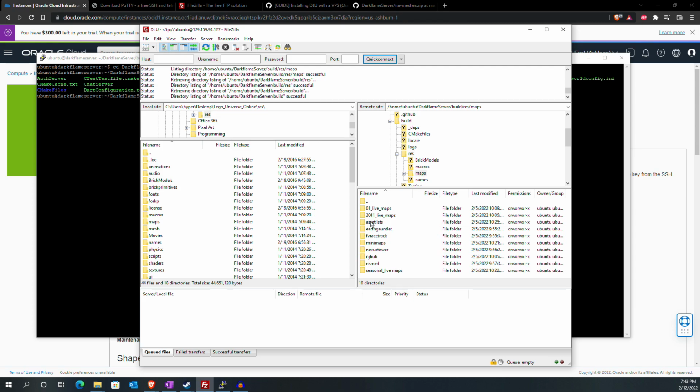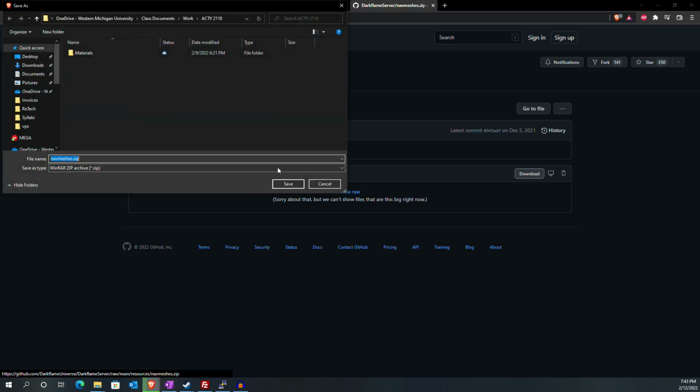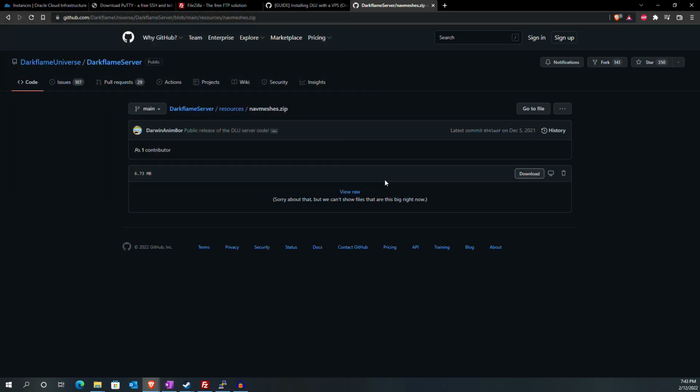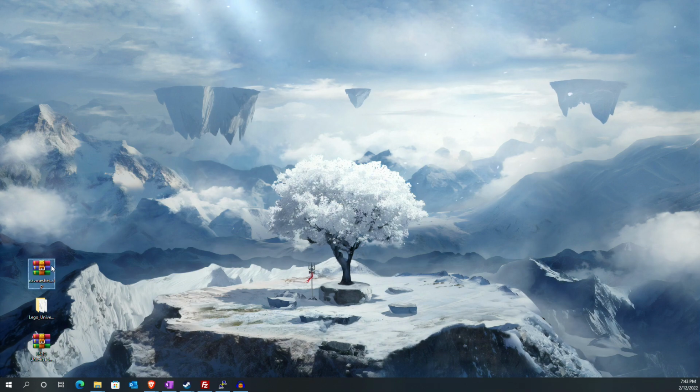So for this last transfer, we're going to need to download a file, and I'll have a link to this website in the description, but it's right here, this navmeshes.zip file. So you can just go to this page, and then you can either click view raw or download, and then it'll just start downloading it. You can put it wherever, and I already have it downloaded, so it's on my desktop here. So once you get it, it'll be a zip file.